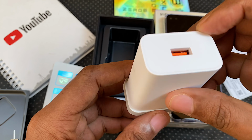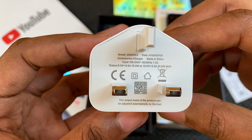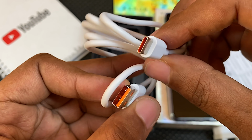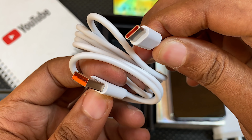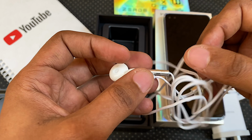On the bottom compartment, we have a really bulky 33-watt fast charger with the orange accent, a USB Type-C cable, again with some orange accent, and a pair of earphones. This one has metal around it but no citrus anywhere.